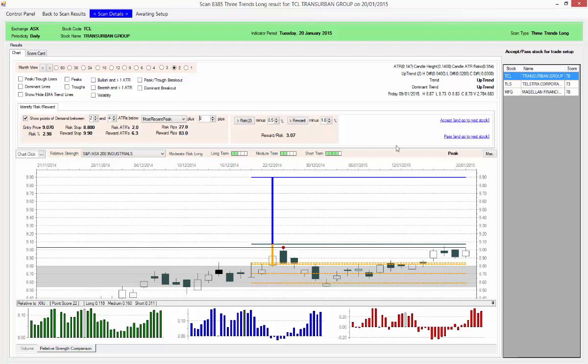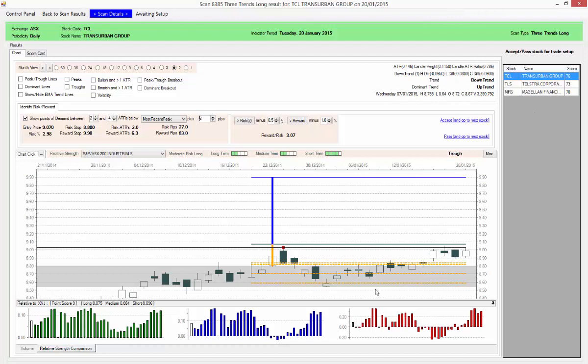So where we go to do that is in this workflow area on the right hand side. Typically when you look at any status, it will show what you need to do to get it to the next status point. So here all we need to do is accept and go to the next stop, or we can pass and go to the next stop. So by me clicking on accept, what it will do is very quickly remove the stock from this list and present to you the next stock so we can do the same thing again.